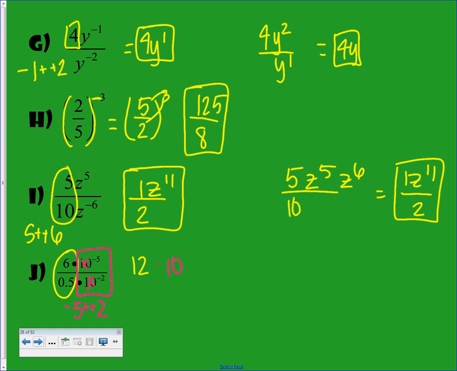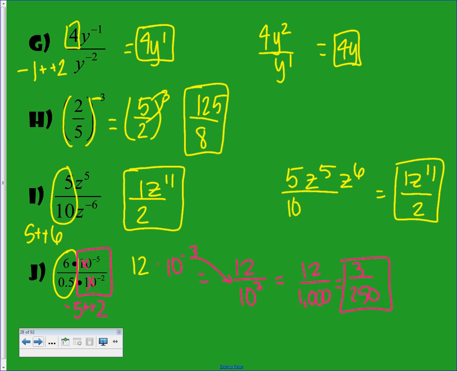So that would be times 10 to the negative third power. Okay, treat it like a variable. So that would give me 12 over 10 to the positive third. Okay, again, I have to get rid of my negative sign, so it moves down here and becomes positive, which gives me 12 over 1,000. And then if I reduce that, that gets me 3 over 250 for my final answer.